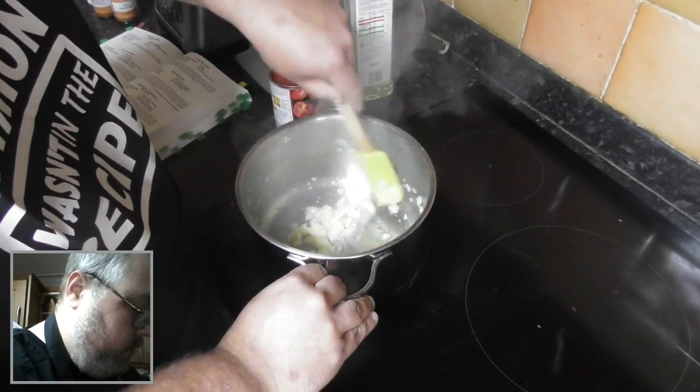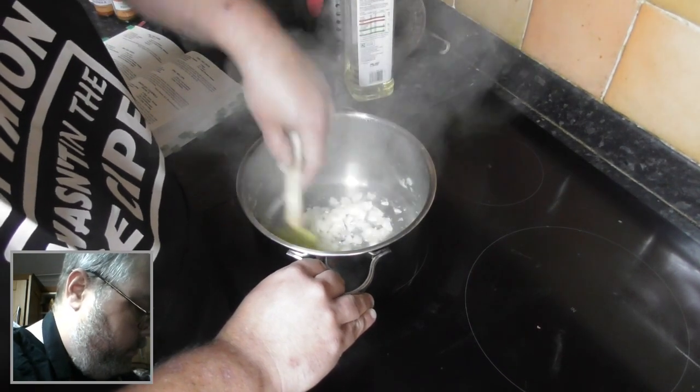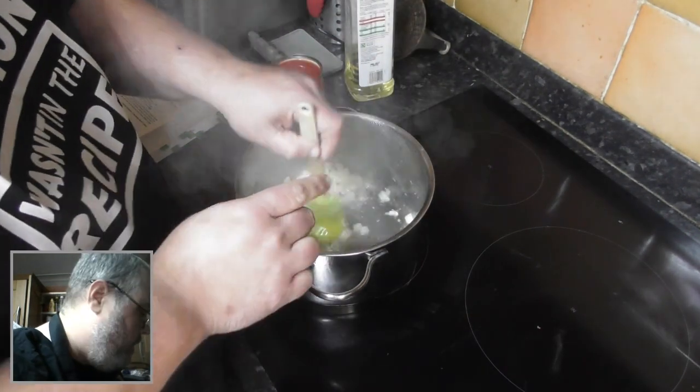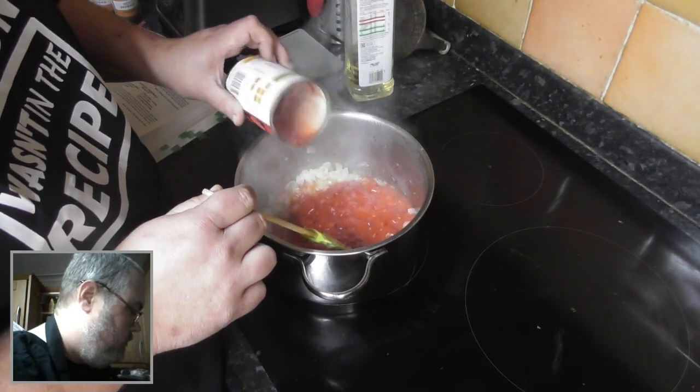Alright, so we've cooked these onions off for a bit. They're starting to go a little bit translucent and starting to brown off a little bit. I did add a little bit of oil to the pan just to keep everything from sticking. Now I'm going to add a can of chopped tomatoes.